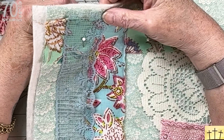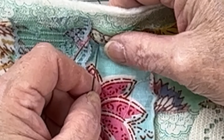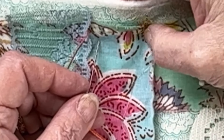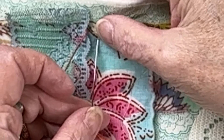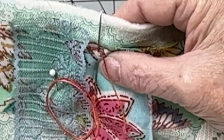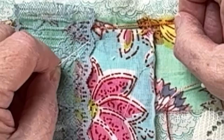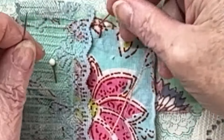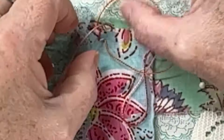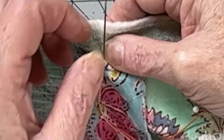To start the blanket stitch, you're going to come up at the top of your stitch, then go down diagonally to the base of your next stitch. They can be as far apart or as close together as you want — I'm going to have about an imaginary baseline of about a quarter of an inch inside this piece of fabric, coming out just at the top to secure the edge down. I'm coming straight up for the top of my stitch and wrapping the thread around. This is a stitch that will pucker if you pull tightly, so you're not pulling tight — you're just snugging it up. And that is how you do the blanket stitch.